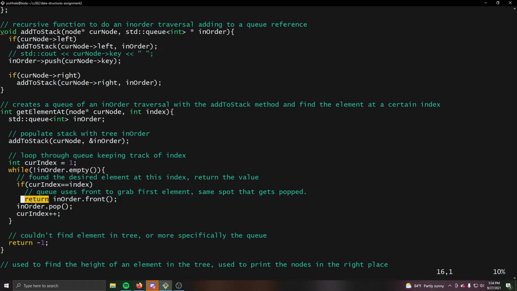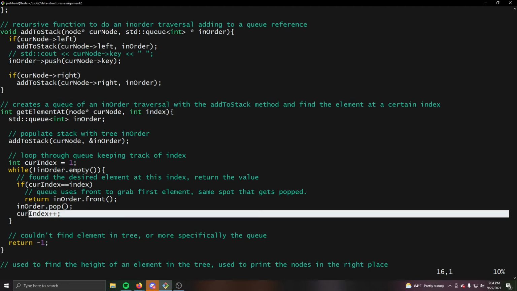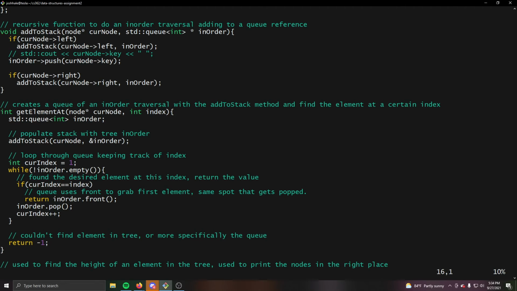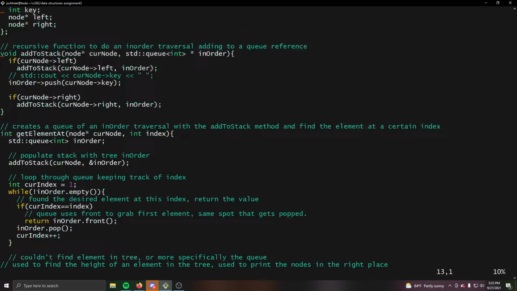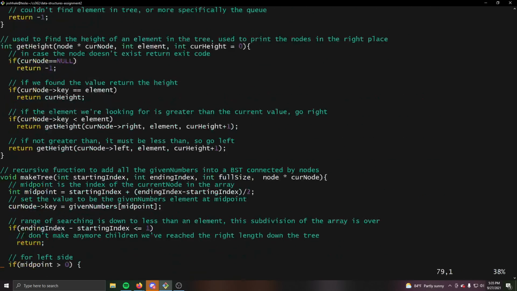If it matches, we will return the front value in the queue, so after we pop it off, that's just the correct element at that index right there, and we increment the index there. Very simple while loop there. Go through the whole thing. If we can't find it, we can't return a correct index. Well, bummer, that's a -1. I don't think that'll happen because I make sure the user puts in something between 1 and 15 before it even gets the number. So that's great. Those are all of my functions.